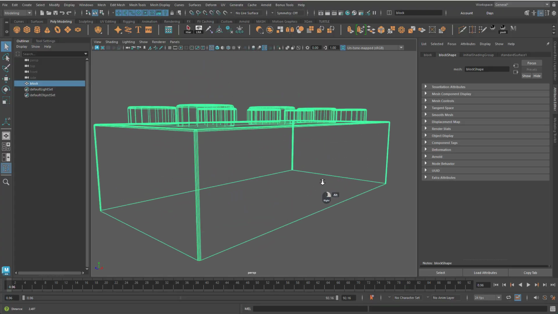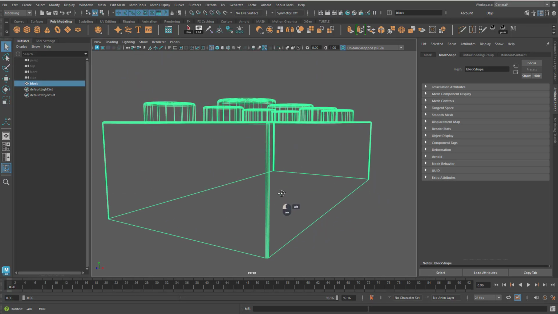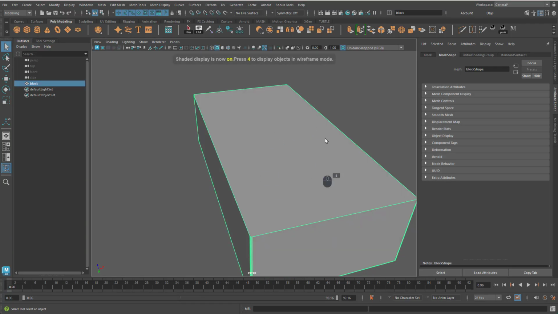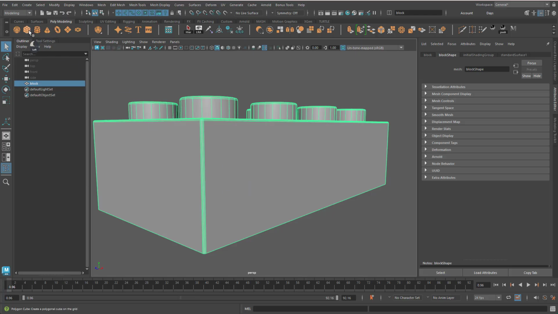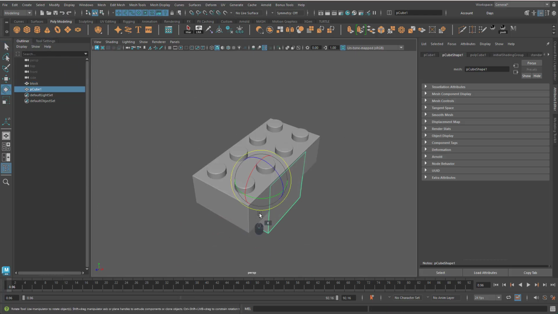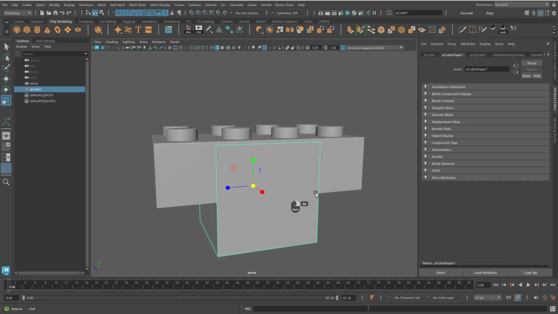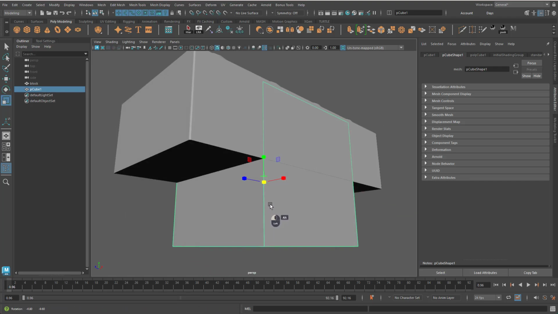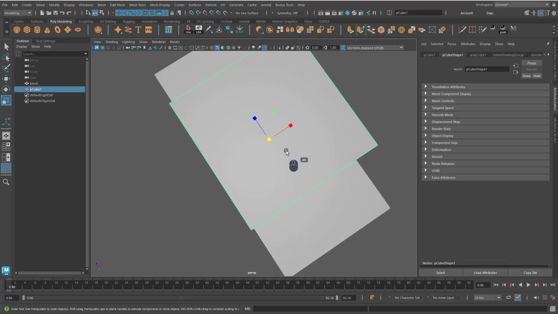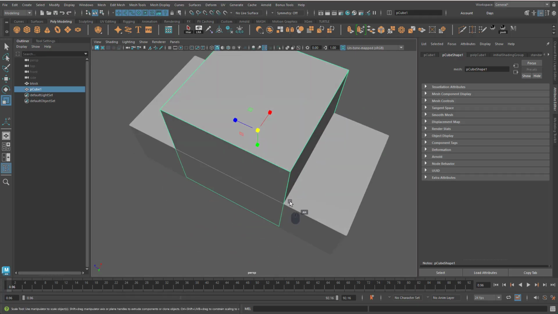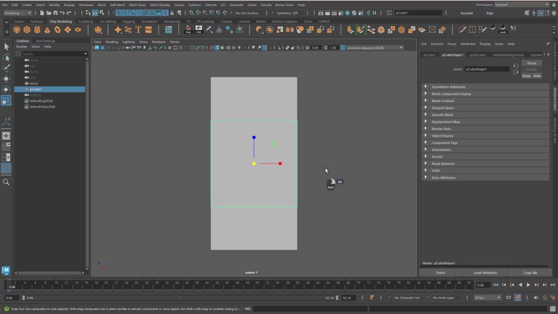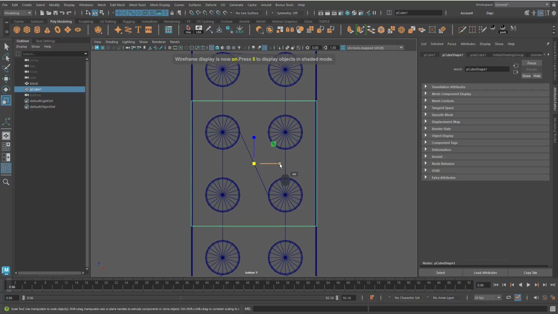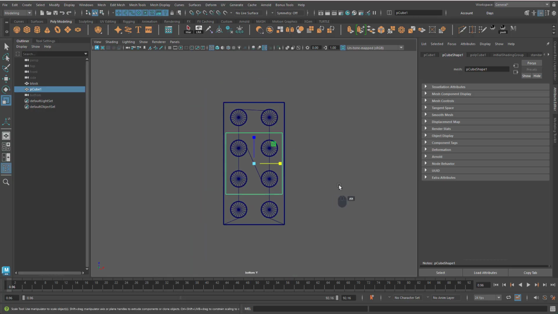Okay, next thing is we need to bool out the bottom part because this is to be hollow. So we need another cube, and this cube can stick out a little on the bottom. Doesn't matter. So what matters though is the width of this. We want a wall thickness here. So I'm looking from the bottom, wireframe, and first I scale this down. So this difference here is the wall thickness of our Lego block.